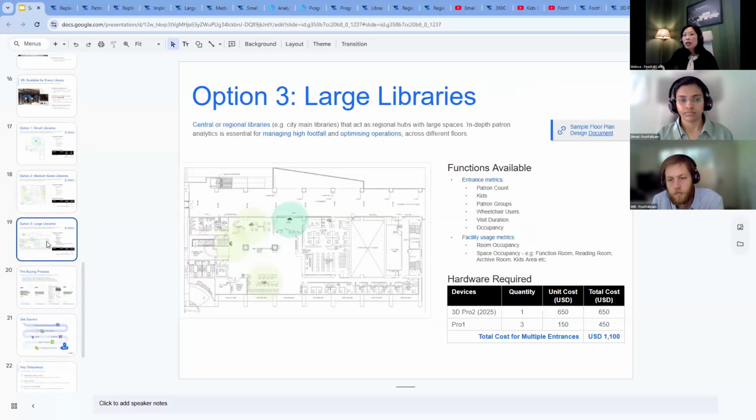Now, for larger libraries that would like to know the usage of the different spaces, they can have one device at the entrance, for example, here, and then one device at the staircase to see how many people are going upstairs.